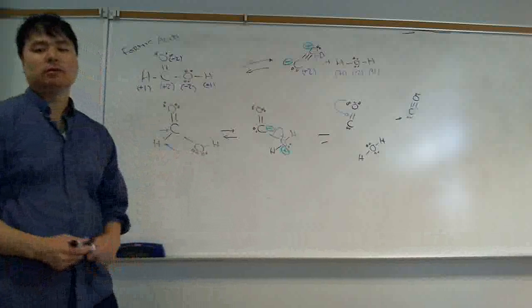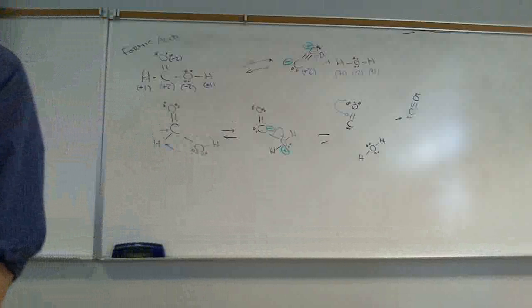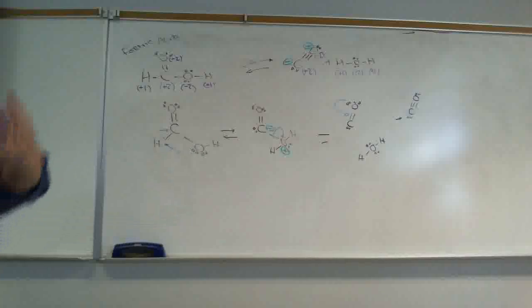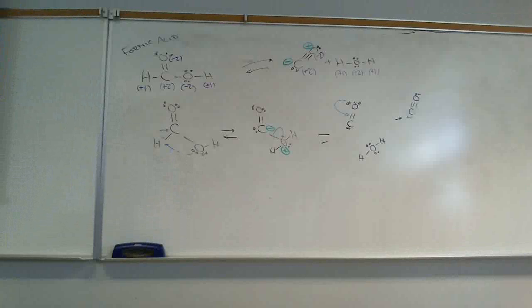There are different types of mechanisms. One of the types of mechanisms is where you just collide the two. It's like NO plus NO. What does it form? You take some guesses at what the stable product might be, like maybe it's N2O2, maybe it's N2O and an O. We try different things.